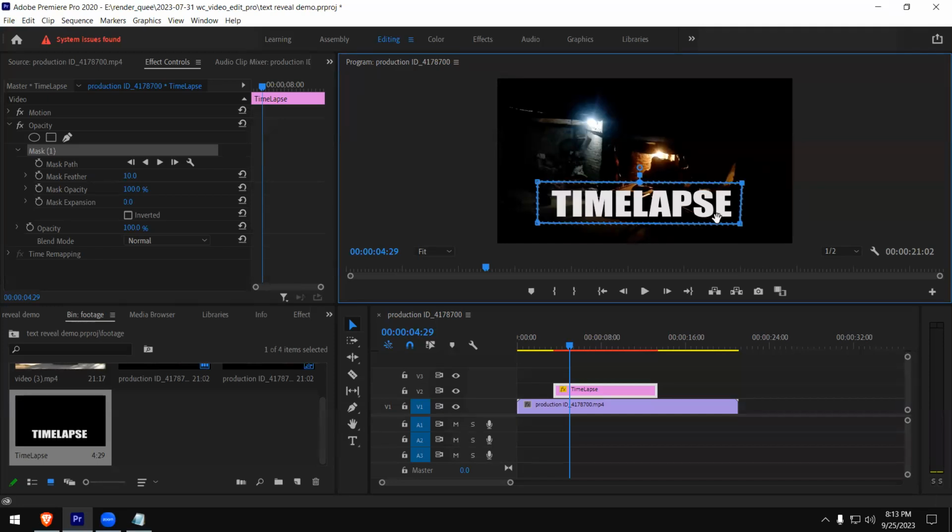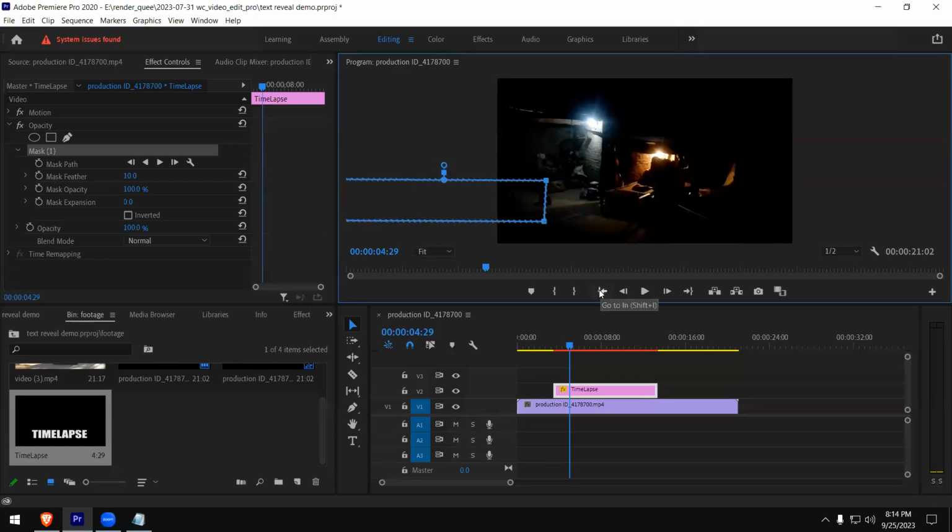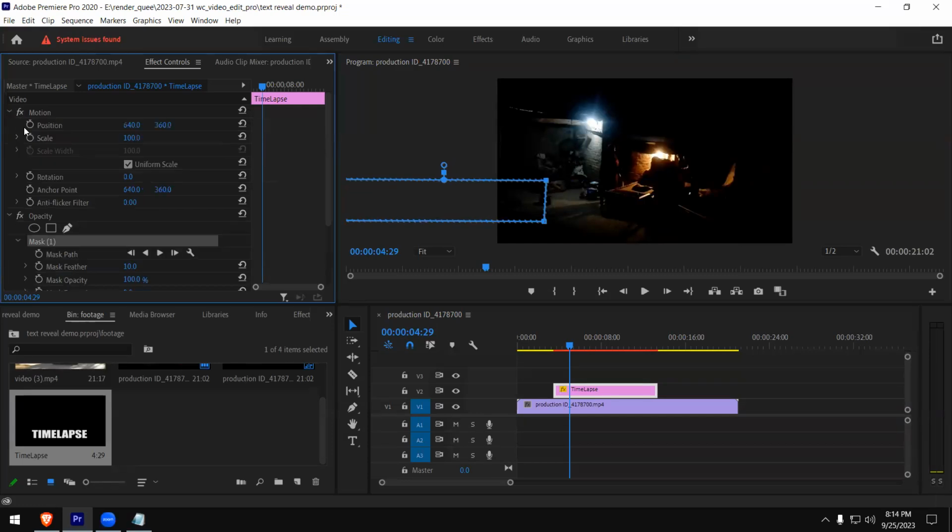Now what I will do is very simple. I'm going to keep it over here. There's an option called motion here. Motion, and the position I'm going to animate. So I'll click on this. The position gets animated now.